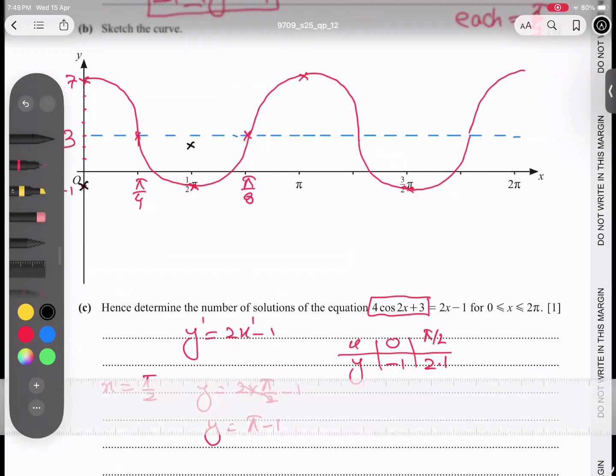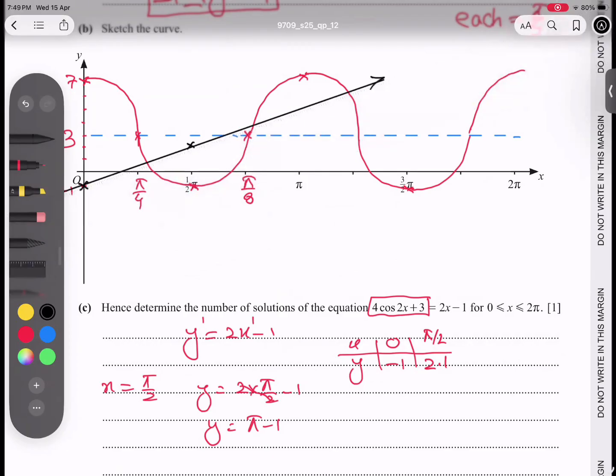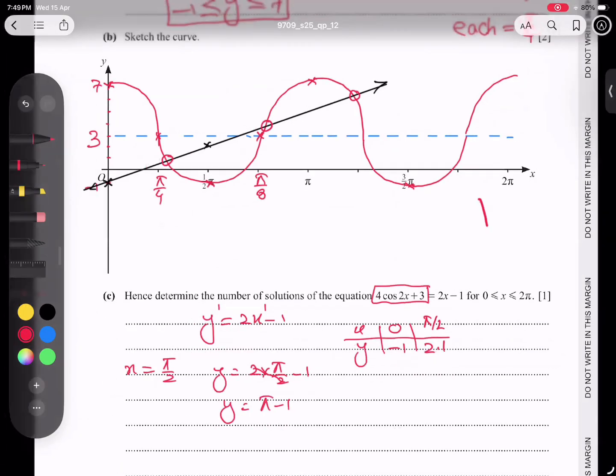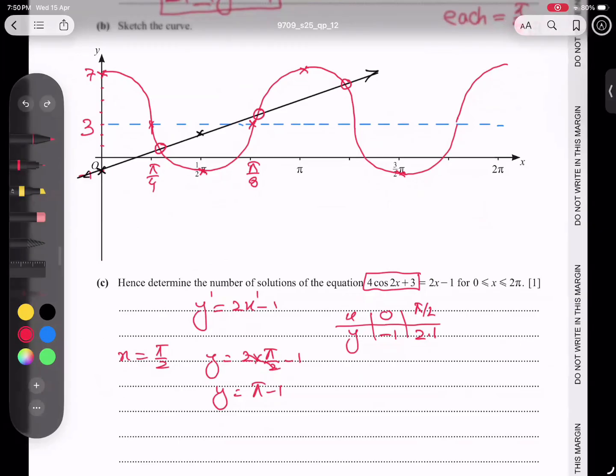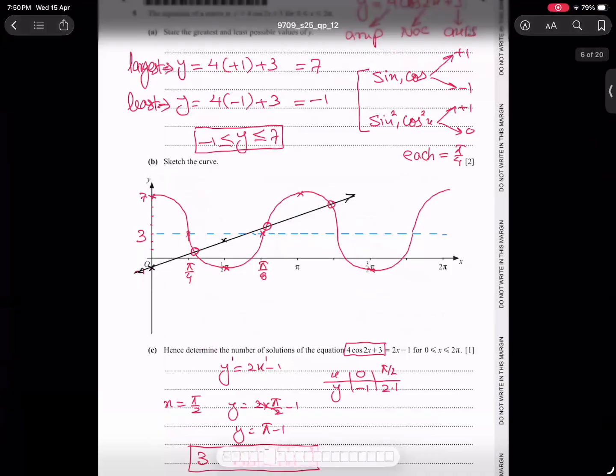Okay, now I'm going to take a scale and join them. Extend to both sides. He is asking how many solutions. Solutions mean how many points of intersection. So let me count: 1, 2, 3. It is very clear. It is intersecting the curve 3 times. It is obvious, you can see clearly. The intersection gives 3 solutions. So I'm sure you got the idea very well, and the question is completely over.